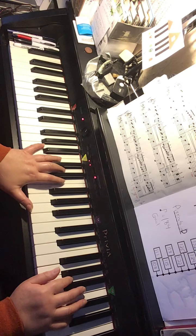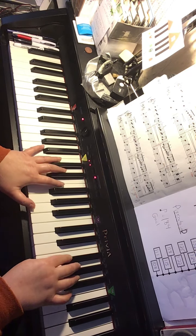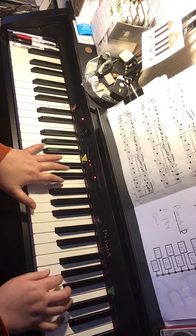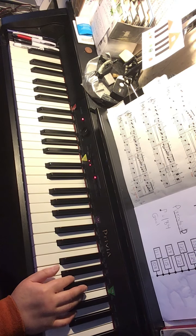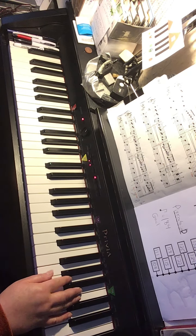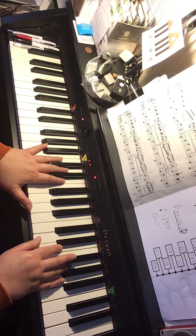That felt pretty good. I'm going to do that line one more time. So I think we've got all the building blocks in place now. So what I want to do is see if I can do the entire song from beginning to end with the da capo, all the connections at the proper speed. Here we go. One, two, ready, go.